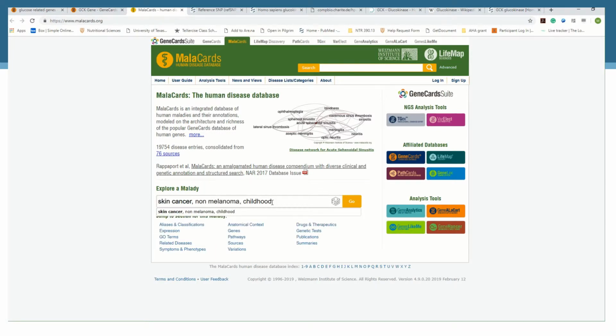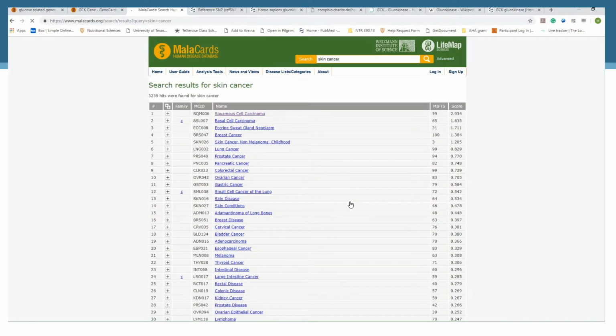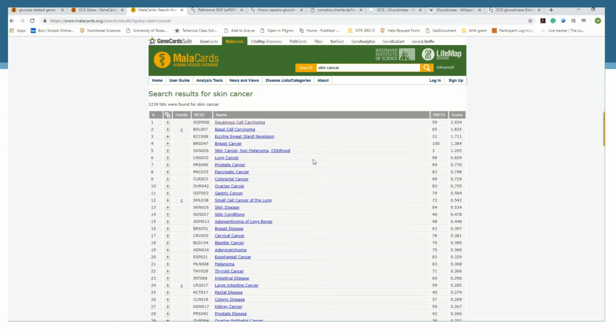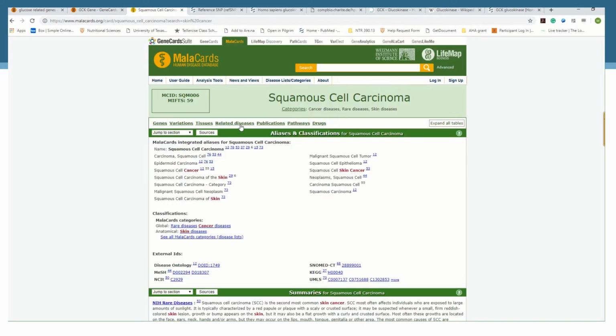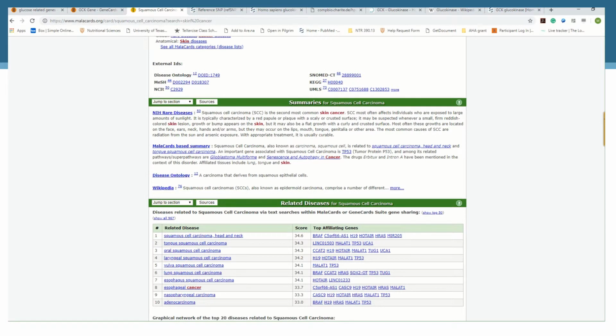So it's bringing up some options for skin cancer, and I can say go, and it will bring up mini cards that are related to every outcome listed in the GeneCards database that's associated with skin cancer. And at the very top is squamous cell carcinoma, which is skin cancer. And then I can link directly to information in this card about that particular disease. So that is very useful when you're querying something particular.